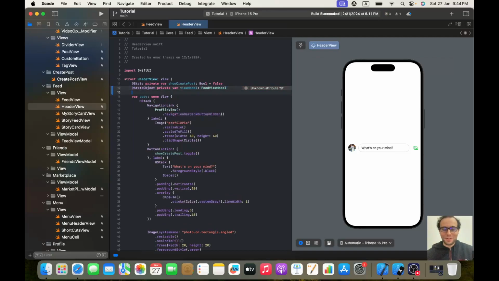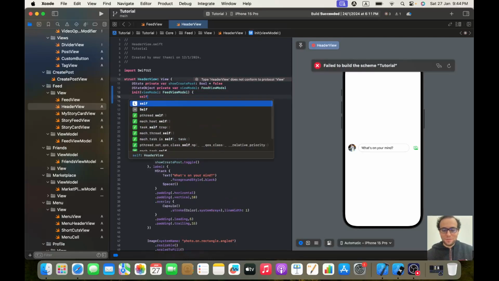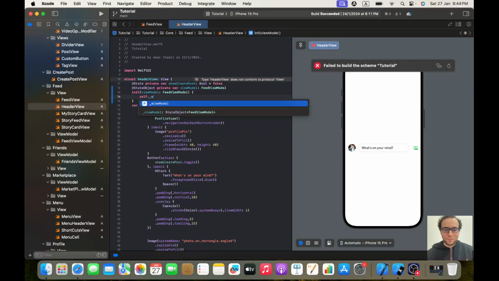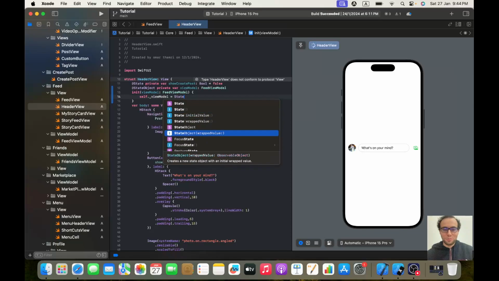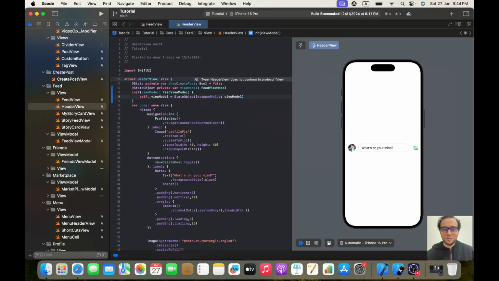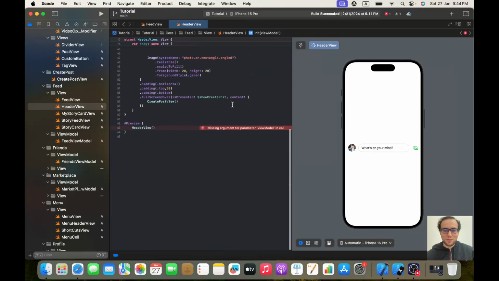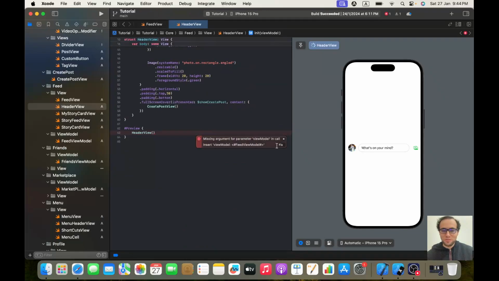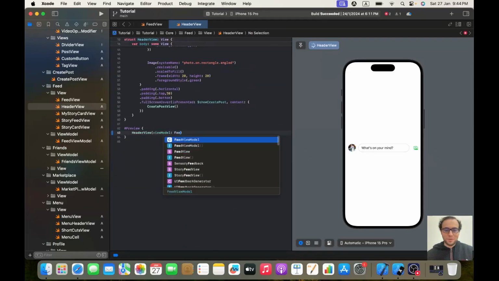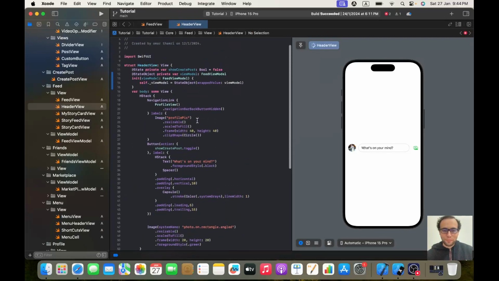So I will add an initializer with viewModel of type FeedViewModel, and here I will call it, so it will be self.viewModel equal StateObject wrappedValue of viewModel. Okay, hopefully it's perfect. I will need it also to add to the preview, so here I will call FeedViewModel, and just I will need to change the profile pic.